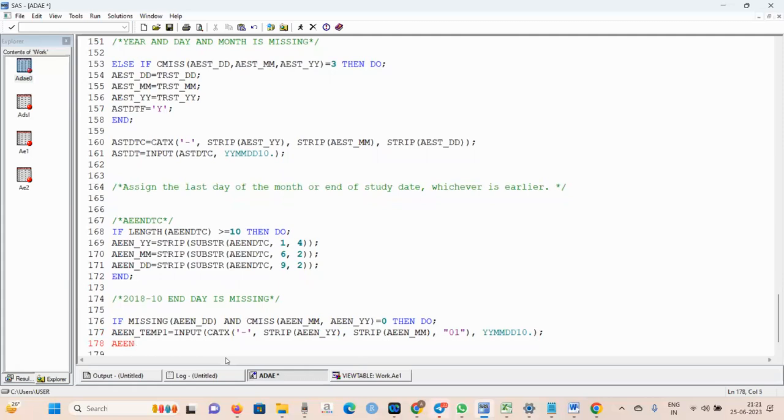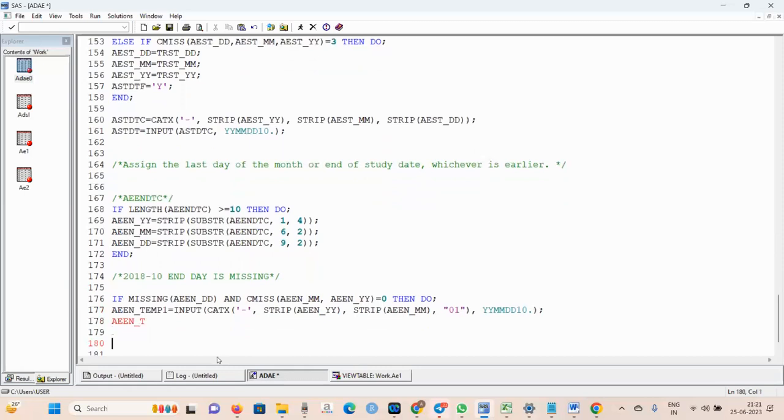Do you know, guys, the INTNX function? There is a function called INTNX. In the interview, they will ask you how you impute for a missing date and what function you use. If you use this function, it does it automatically for the month. You better check on Google to know more about this function. Check character missing and also check the INTNX function.